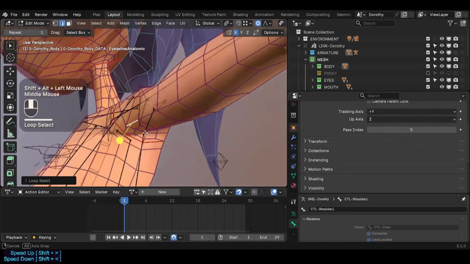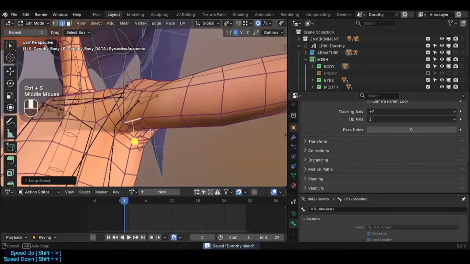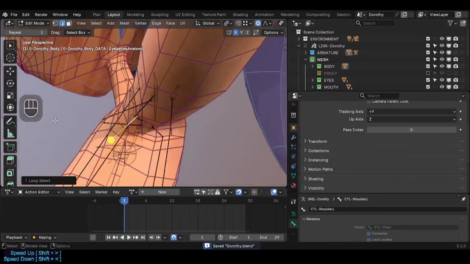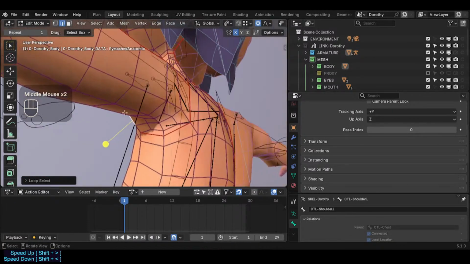Here, what we have in this part is that it's smoother here.